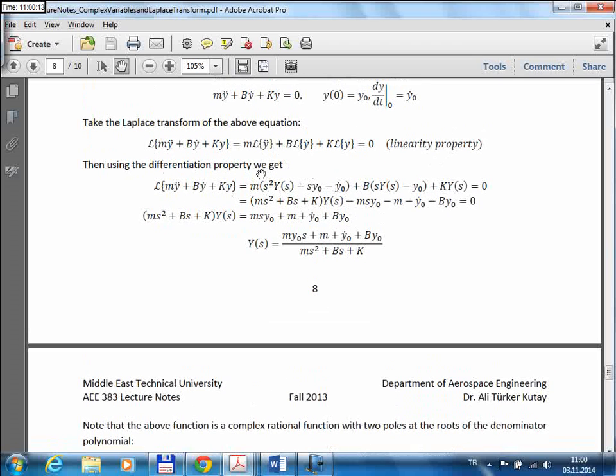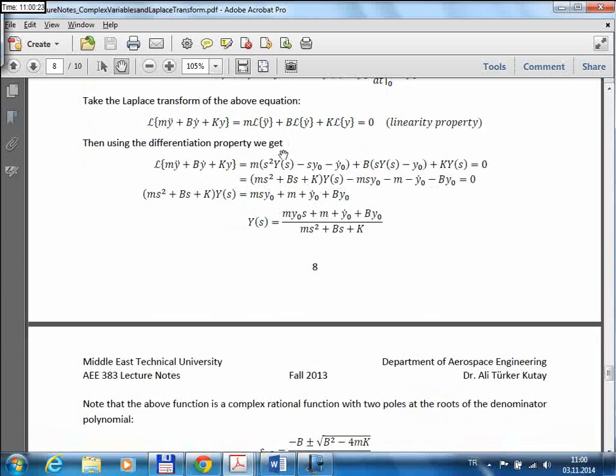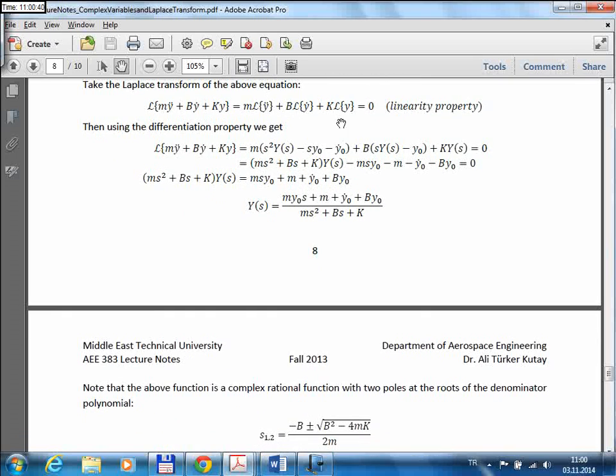So I did just that, m times, so these terms in the parentheses here are for the transform of y double dot. This is transform of y dot, and now y itself. Next, I collect all the Y(s) terms together. I have s squared times Y(s) here. These are s times a constant number, another constant number. b times s times Y(s). Once I do that, here's what I have.